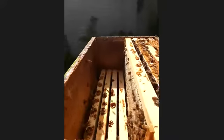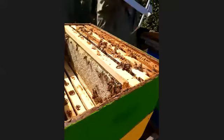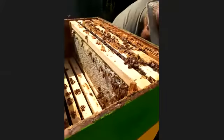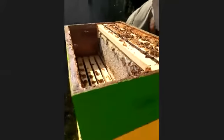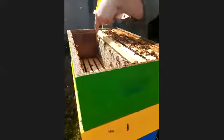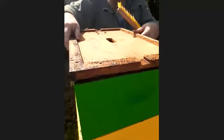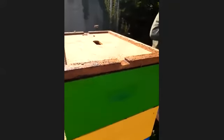We've got 4 frames of honey to extract. We've been in here long enough. Yep. What we're going to do is close her up. They want us out. And then before I leave, I'm going to bring those same 4 frames back and put them right back in here, and they'll reuse them. How long do you think it would take them to refill that with honey? Because we're not taking the wax out, the comb, we're just taking the honey itself.